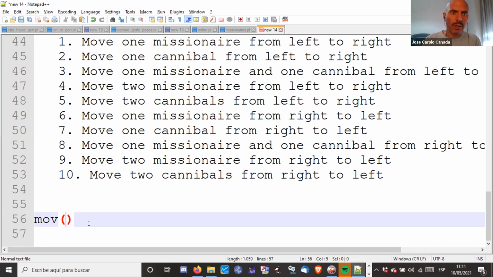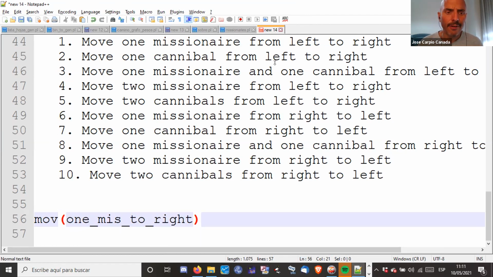For example, the first one is move one missionary to the right, from left to right. Okay, that will be the first name of the movement.